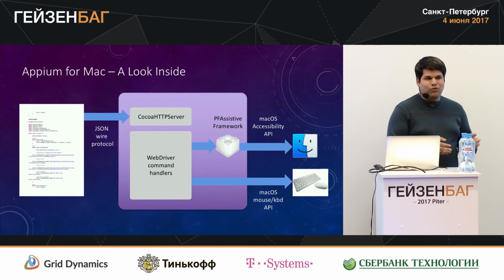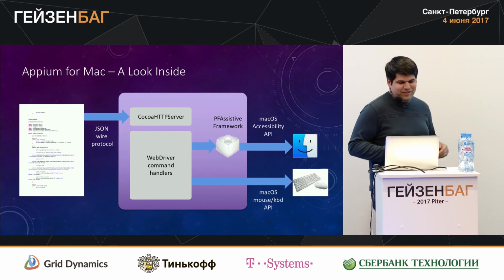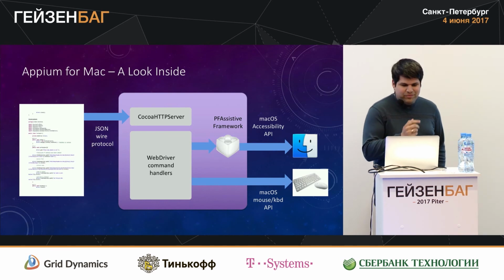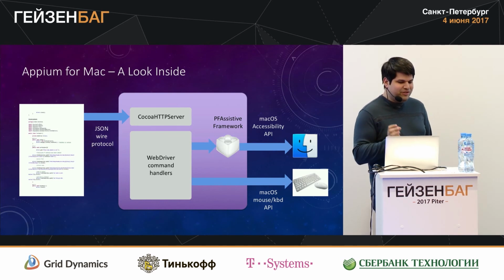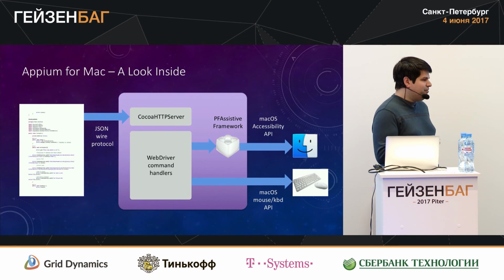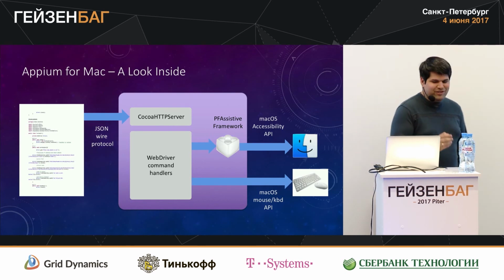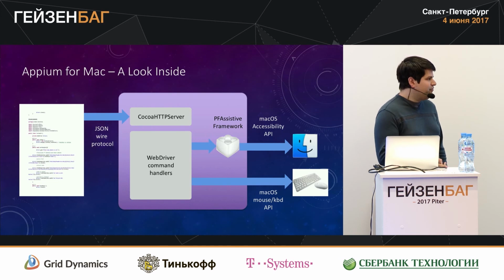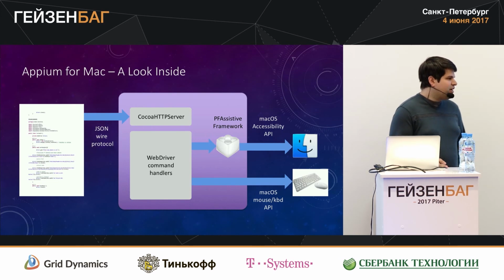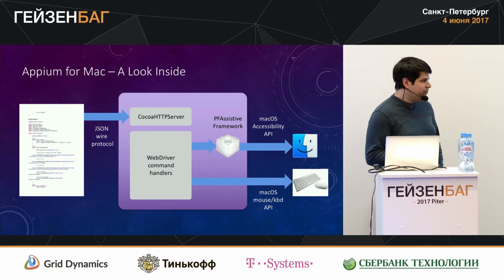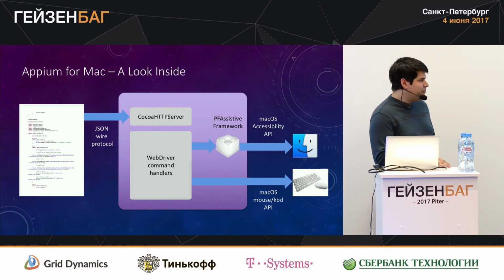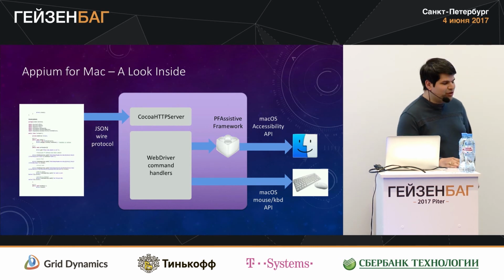They're there to be used for purposes similar to this, and then I guess in thus our purpose as well. So the framework we use is called PFAssistive. It's built by, I don't remember the name of his company, but it's a guy named Bill Cheeseman. And it's normally a paid framework, it's not free. But he does have a license for free applications of it, and we did some emails back and forth, and he's agreed to allow Appium a royalty-free license of his framework.